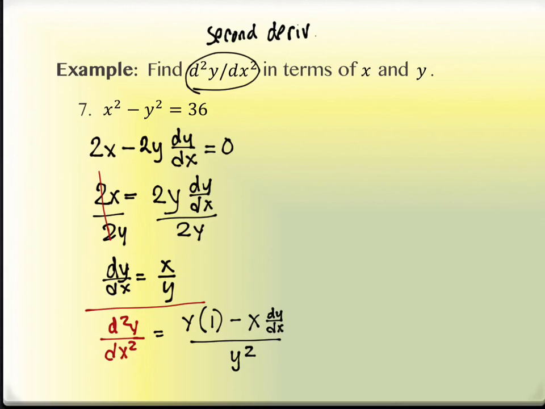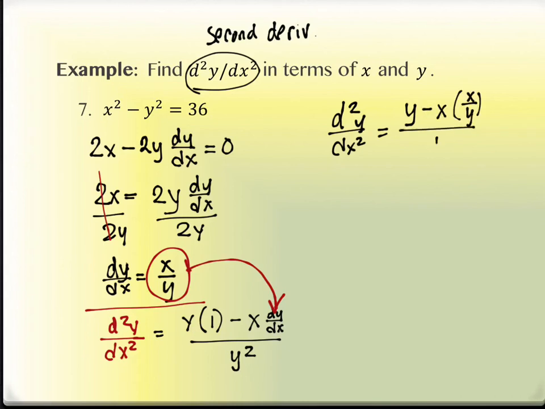There doesn't look like you can do anything to sort of eliminate pieces in here. I mean, I can obviously write it as y and not y times 1. But there is something you can do. You know what dy dx is. What is it? It's x over y. So at the end, I can't have a dy dx in the middle of the d2y dx2 problem. I can't. All right? I have to plug it back in. So this piece gets plugged in here. So now I have y, like I said, and then minus x times x over y squared. And I do need to simplify this.